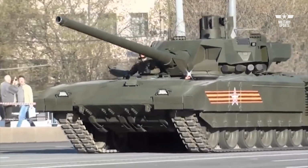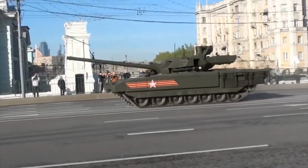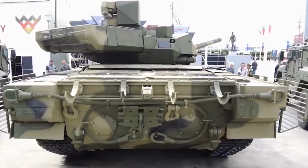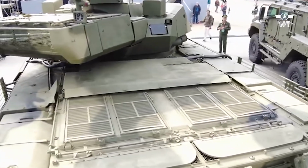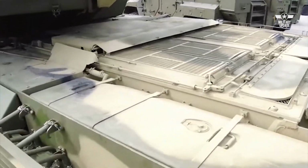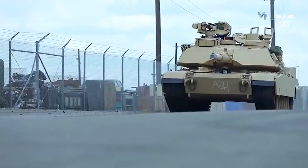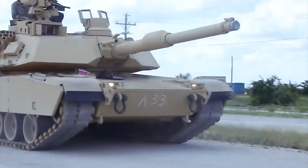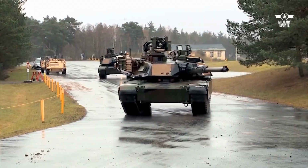It is a new generation engine that is much more compact and powerful than previous Russian tank engines. This engine is not yet proven and might have a number of teething problems. However, this Russian diesel is way more fuel efficient and easier to maintain than the American gas turbine. The Abrams accelerates faster than the Armata and has superior cross-country performance. However, overall, in terms of engine power and mobility, both tanks have their own strengths and weaknesses.